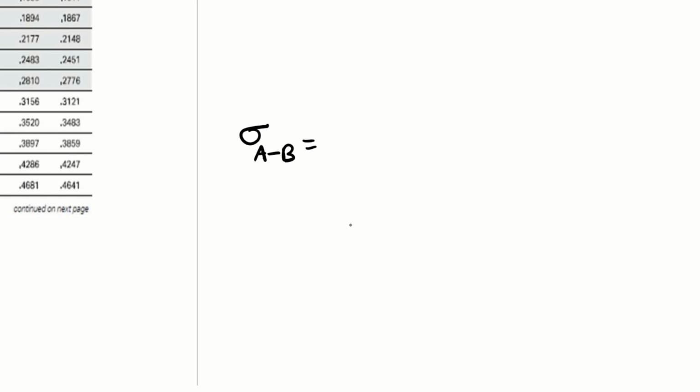So we know that the variance of the variable A minus B, we could do sigma squared A plus sigma squared B. Okay? And remember that it's addition because even though this is negative, it's being squared, so it's going to be positive anyways, right? It's actually going to be the absolute value, so it doesn't really matter. It's still going to be addition even if we have a difference. So we can add variances like this, and therefore the standard deviation would just be the square root of the variances.